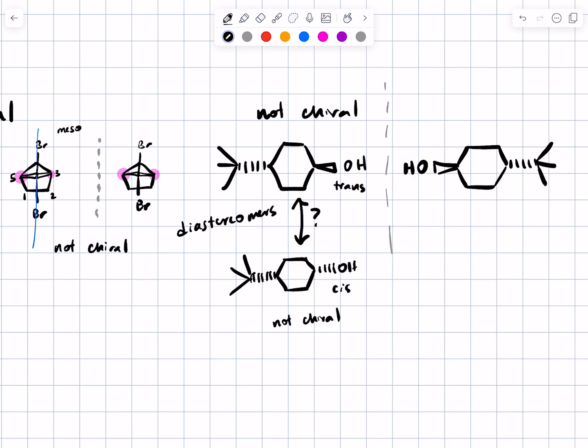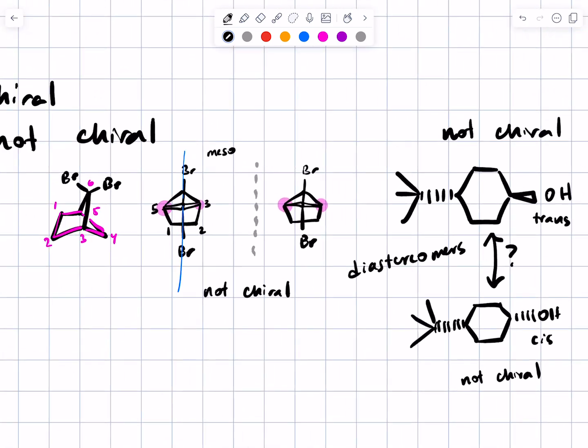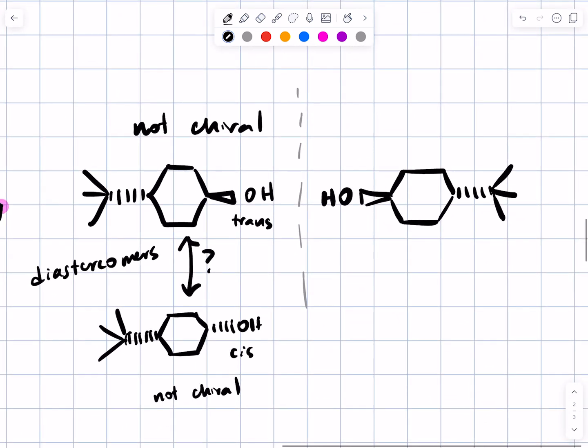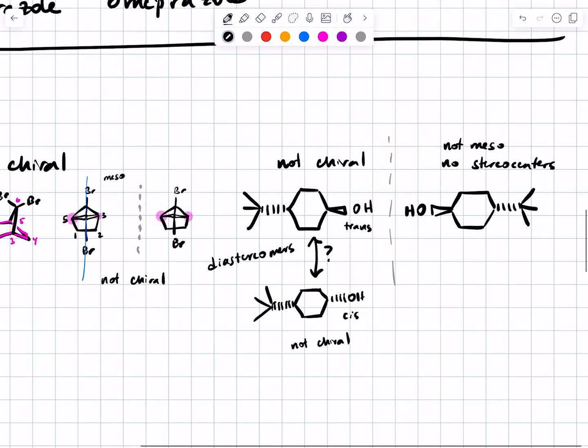Okay, let's see. Yes? The first two I drew, like the mirror image of? No, here, on this compound. Yeah, they're not meso. These are not meso compounds because there are no stereocenters, exactly. A meso compound is a word we reserve for molecules that are not chiral but nevertheless have stereocenters.